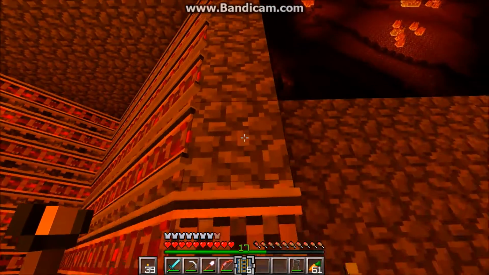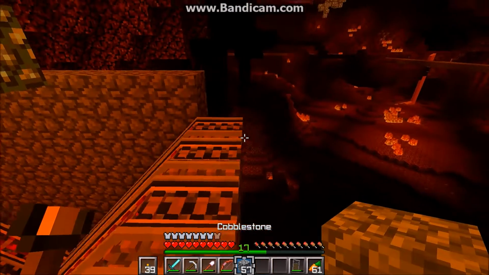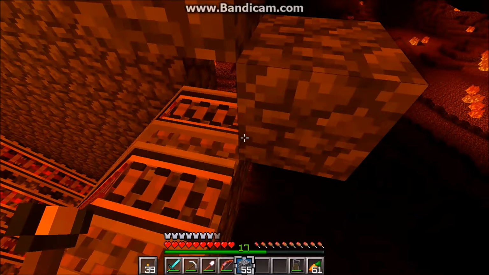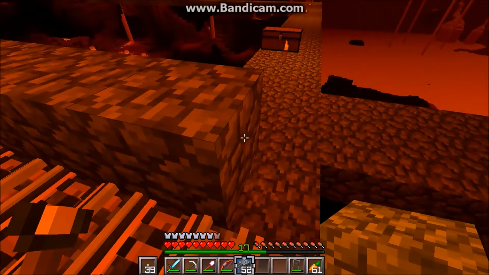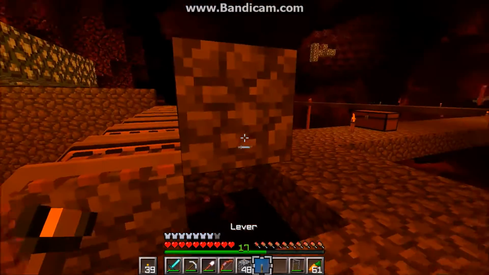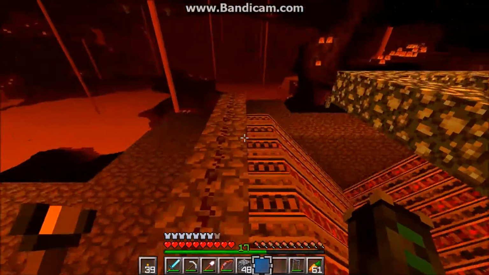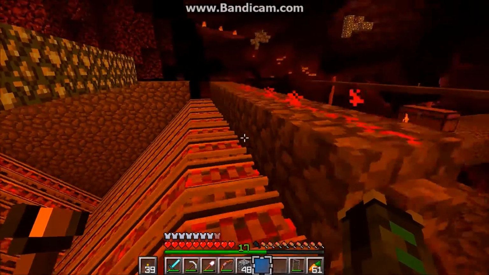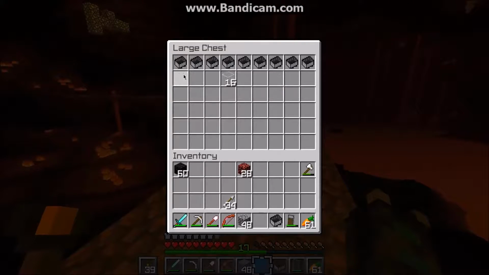Now, the reasoning for this is so we can go along all the way here, like that, and we can put on some cobblestone, like this. There we go. And we can basically fill this thing up with rails, as you'd expect, and then we can go along here, put down a lever, like that, put down some redstone along the top, like that, and we now have a minecart holding station. So as you can see, I flip this on, all the rails go on, flip it off, all the rails go off.